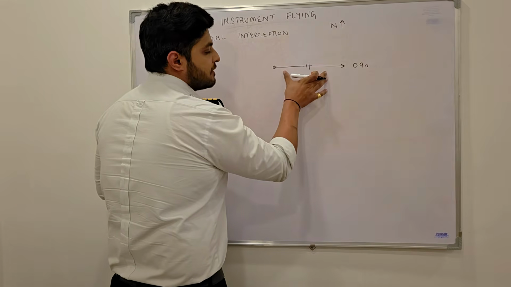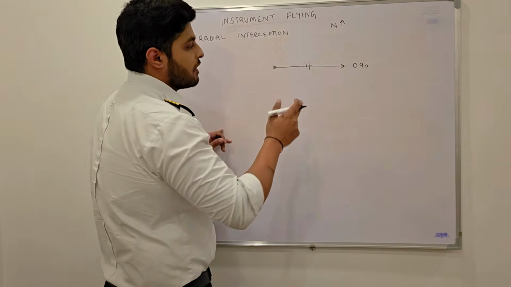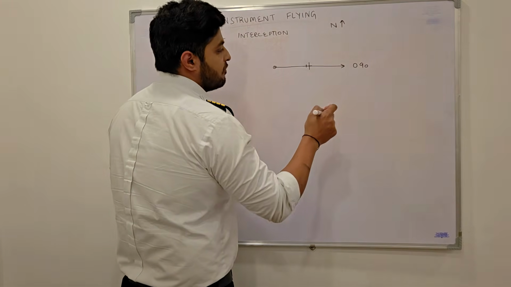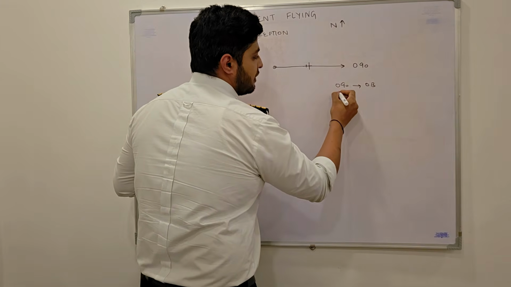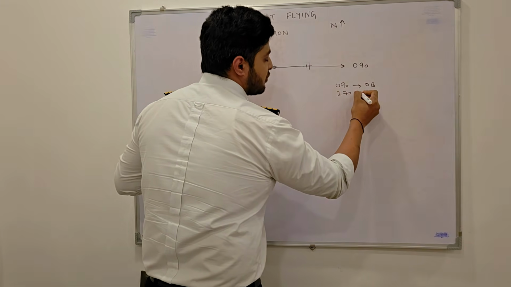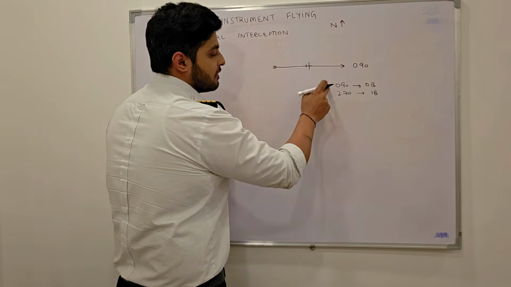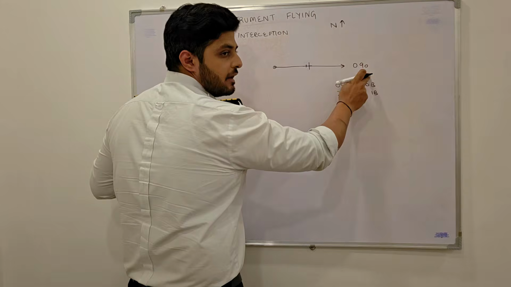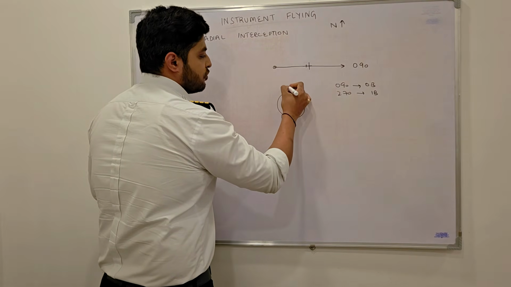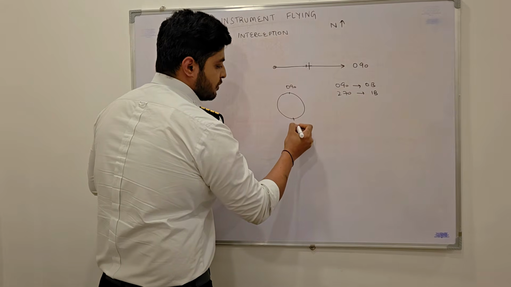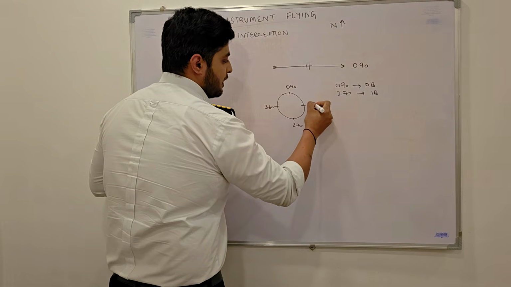So keep this radial centered, or keep the CDI, which is known as course deviation indicator, centered. I can fly only two headings, which is 090 proceeding outbound and 270, which is opposite of that, proceeding inbound. Right? I can maintain this radial by maintaining only two headings. So if I am flying this heading and maintaining this radial, my HSI will look something like this. My heading will show 090, this will be 270, this will be 360, this will be 180.